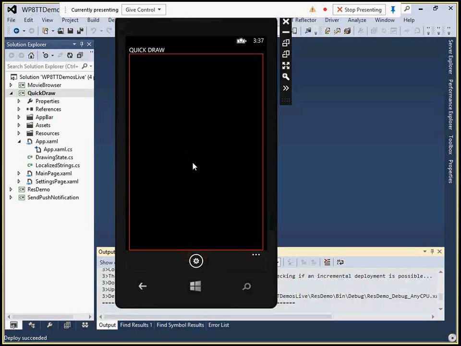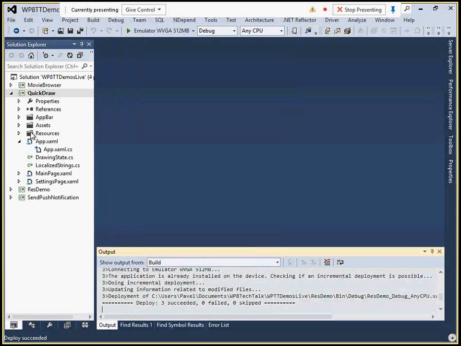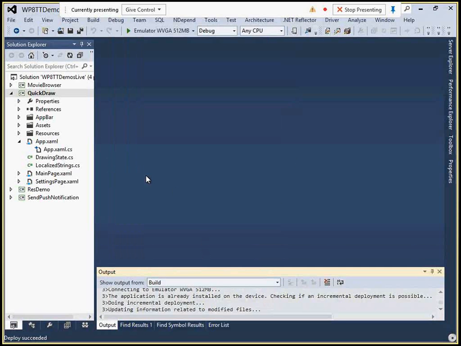So there are a couple of things I need to do. The first thing I can do, which is a new feature of Windows Phone 8 that wasn't available in Windows Phone 7, is I can tell the system that if I'm running the application again, but it is available as dormant in the backstack, please go back to that running instance and don't launch a new instance. The way to do that is looking at the manifest.